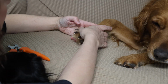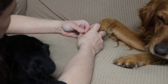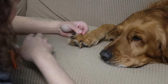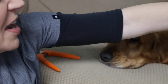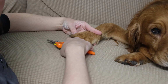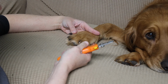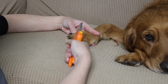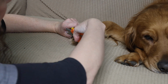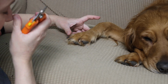So yeah, we almost have one foot done. Now this last one is another pointy one. We should have put your brother somewhere else. This last one is an interesting one. You have a nice variety pack on your toenails here. We are going to see how pointy this tip is. Now this one we're not going to get very much off of because we're not starting with it as long as it used to be. We're just going to get off just this pointy tip here, and that's it. We're not getting much off this one at all.